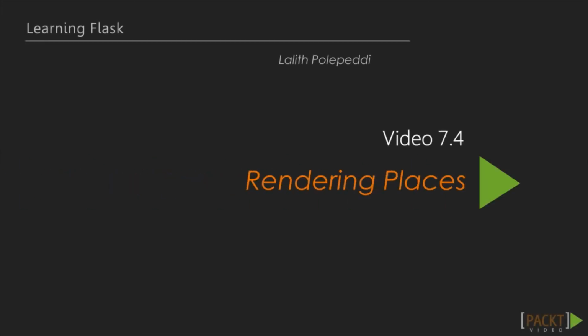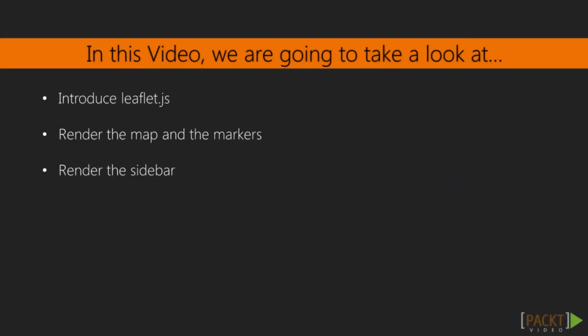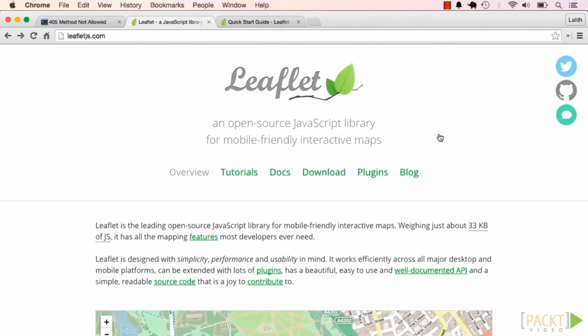Now that we're able to query for places around an address, in this video we'll talk about rendering those places in home.html. We've already rendered the form, so let's now figure out how to render the my coordinates and places objects so that they can show up in a map in the template. How do we get a map to show up in the template?